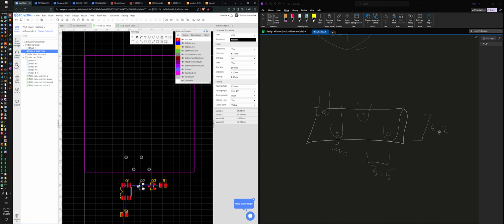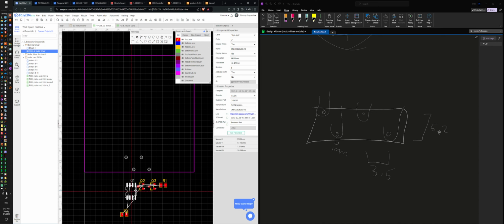Zoom. There we go. All right. And I want him to be in the middle. R2. Who are you connected to?